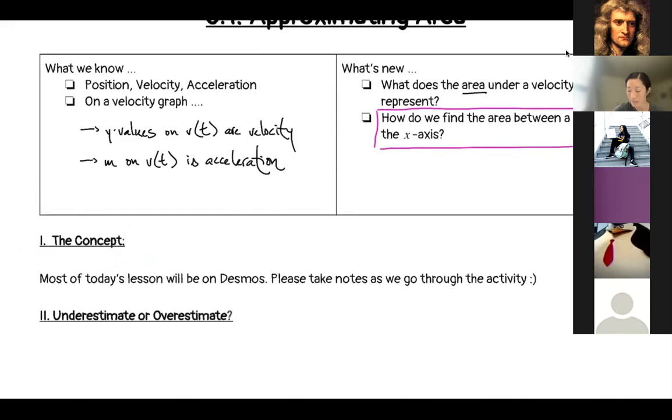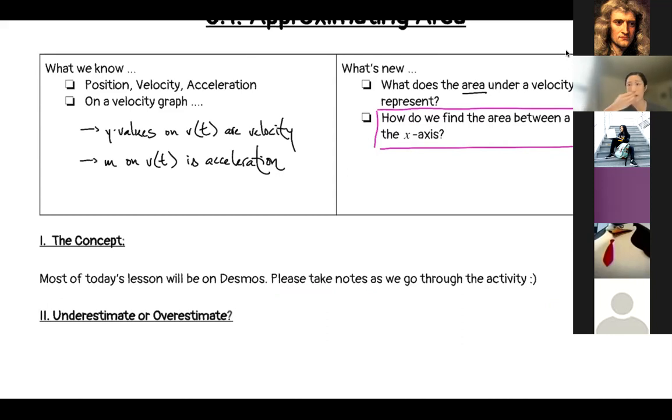And once in a while, I think it's important to practice our own ability to take notes as we go through an activity, like what's important and what's not important, okay? So we will go through the Desmos activity together. However, you will be responsible for taking your own notes as we go through the activity. Okay. I just want to make that very clear before we start so that you're prepared. If you want to grab a notebook or whatever it is, that would probably be a good idea to have something to jot some notes down on. Okay.